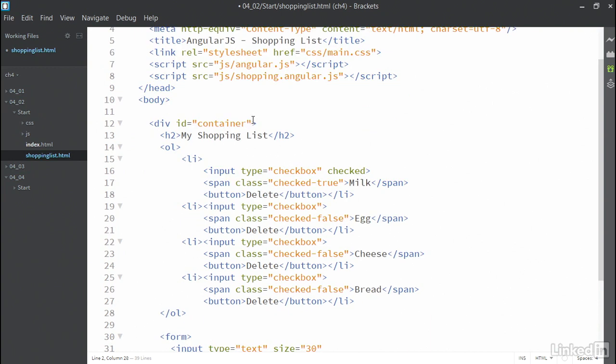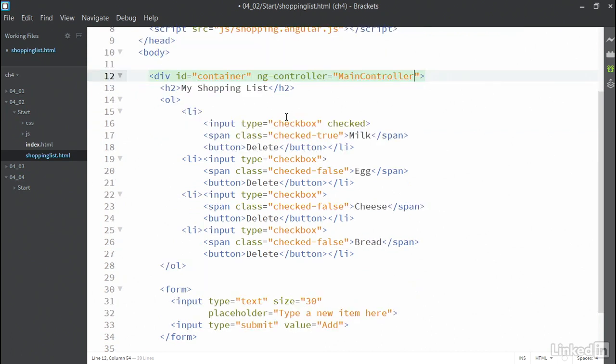So I'm going to wrap it right into this div tag here. It's ng-controller. And I'll just call this one main controller. And this is the list here. As you can see, I've basically hard-coded this in here. But we want Angular.js to automatically populate this for us using the ng-repeat directive. But before I continue doing this, I'm going to go right into the script and build this list first, and then we'll come back and modify this page.